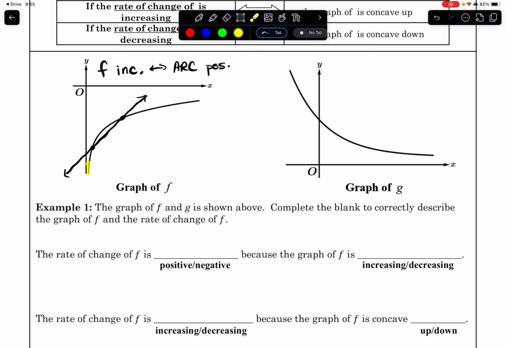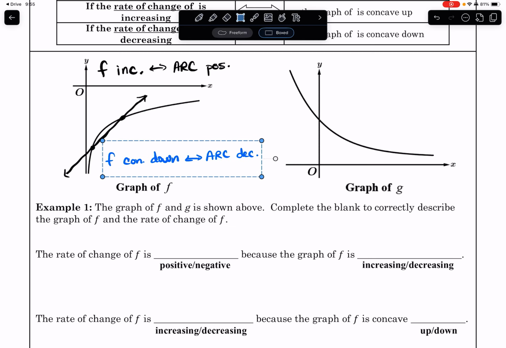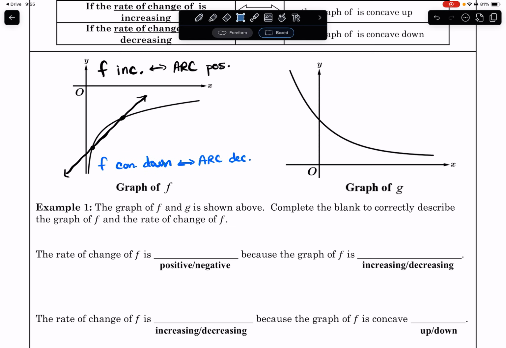Now, because the graph is concaving downwards, that means that your ARC, your average rate of change, is decreasing as a result. Let me move it over here. So your average rate of change is decreasing as a result. And that makes sense again because I look at more points, like if I get another ARC, another average rate of change, look at the steepness of this line.